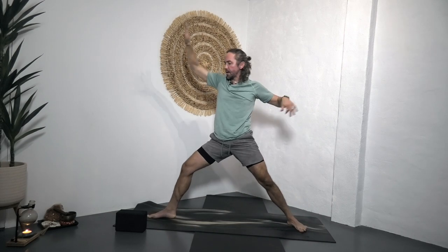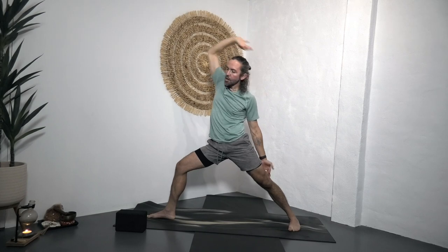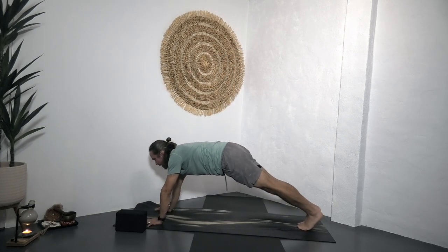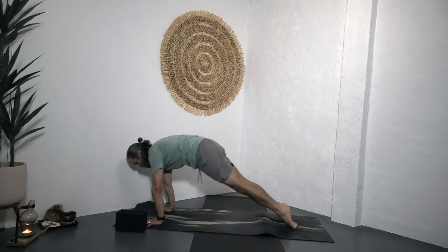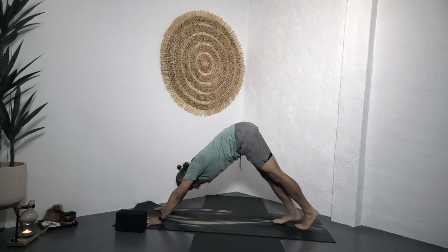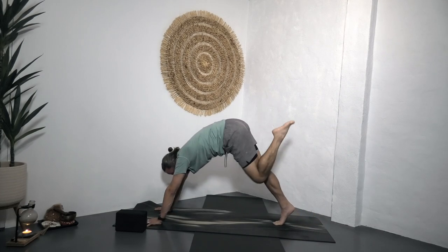Warrior two, flip it in reverse, windmill the hands, vinyasa, flush that out, step back, high plank, low plank, inhale, up dog, roll over toes, downward facing dog, nice work. Left leg sky, inhale, breathe, heel to butt, knee to nose, step through.